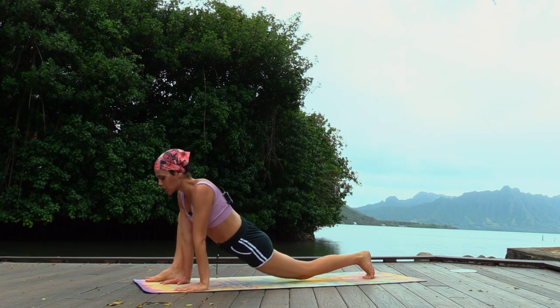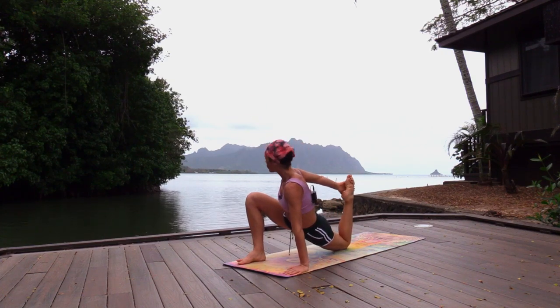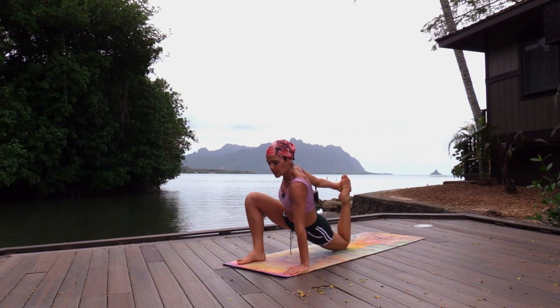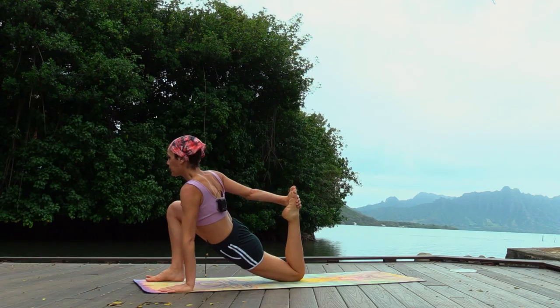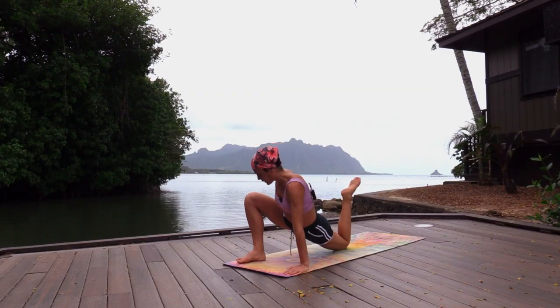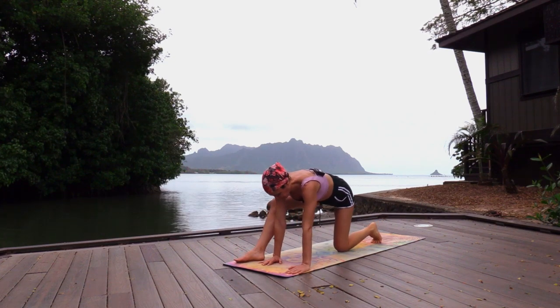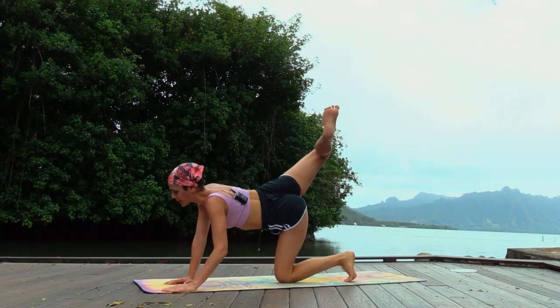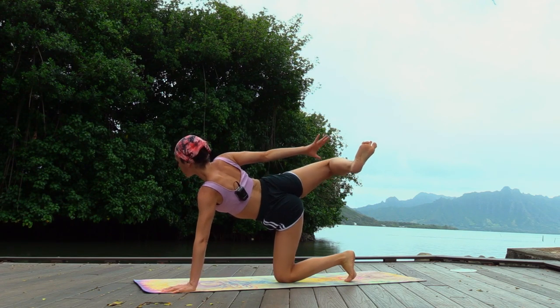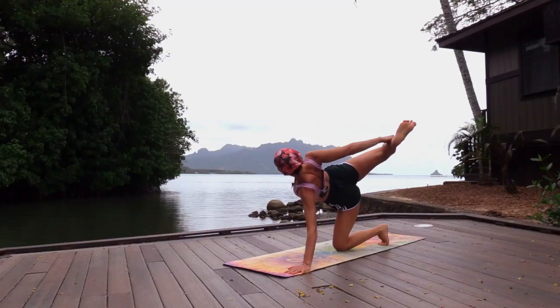Now we can deepen this stretch by bending the back knee. Left knee is bending, reach back with your right hand and bring gently the heel in, so you feel that deep stretch at the front of the hip and thigh, in the hip flexor and the psoas. Great. And let's stand on the back knee, the left knee bending here. Take your right hip above the left hip, opening here. We're gonna open the psoas here one more time on this side. We're alternating left, right, psoas stretch.